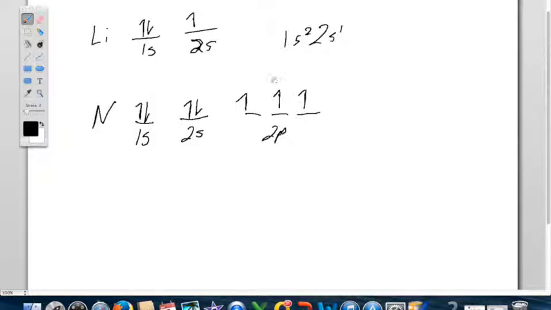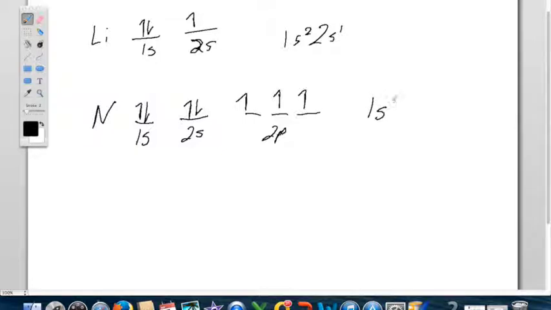Hund's rule tells us that electrons want to have the lowest energy possible, and to do that, they will first each go into an individual degenerate orbital, and then if we have more, we'll go back and start doubling up. Also, when these p orbitals are half filled, all of these electrons must have the same spin. So all of these must either be up arrows or down arrows. So this would be the electron configuration for nitrogen in the arrow notation.